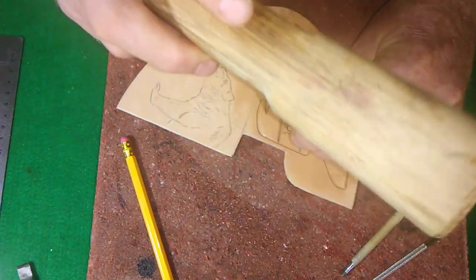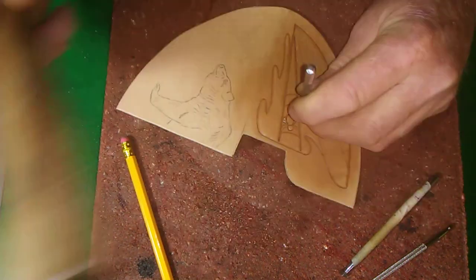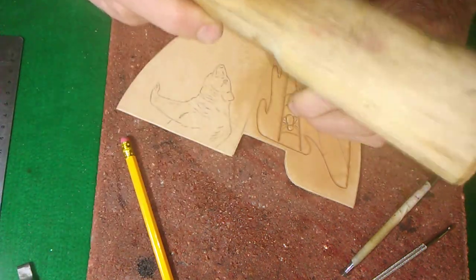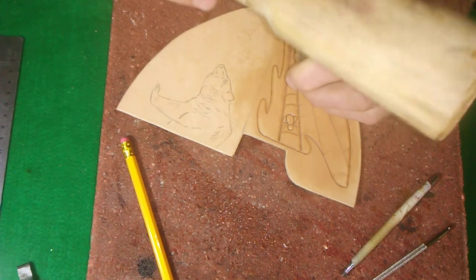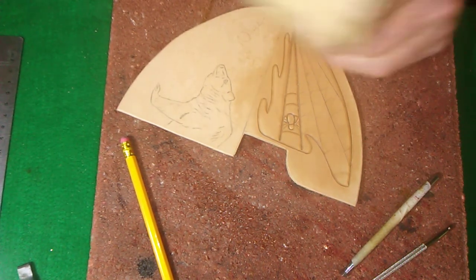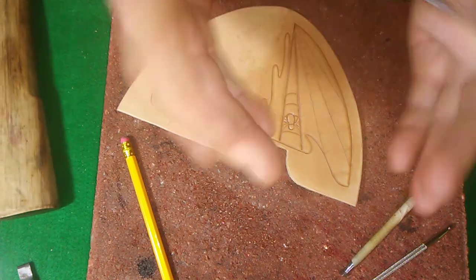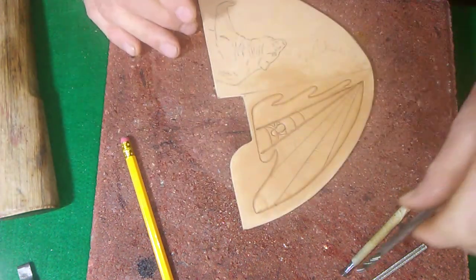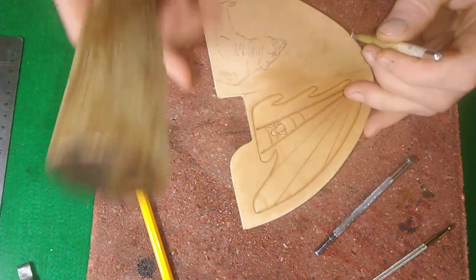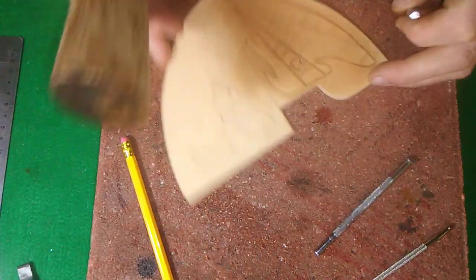This is part two of the leather sheath, by the way — we're going to tool leather today a little bit. You can see it's kind of giving it a three-dimensional look. We'll come in with a little smaller beveling tool — yeah, edging tool, beveling — and we've already started right in here.